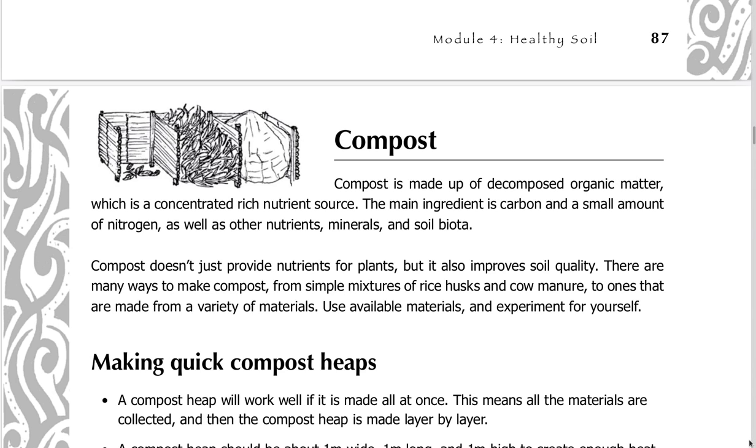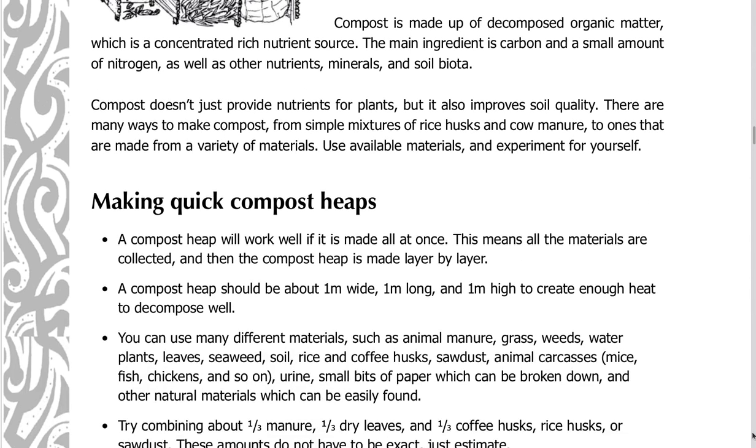There are many ways to make compost, from simple mixtures of rice husks and cow manure to ones that are made from a variety of materials. Use available materials and experiment for yourself.